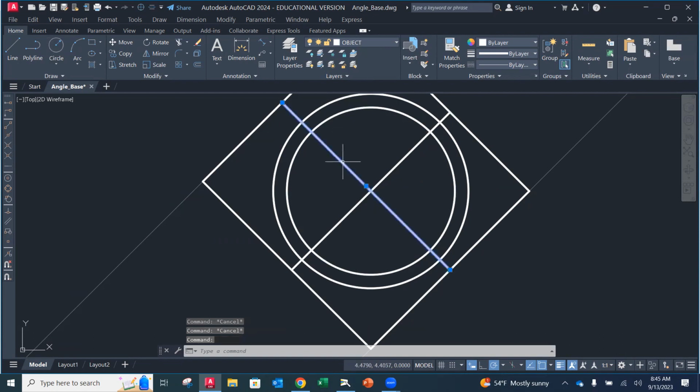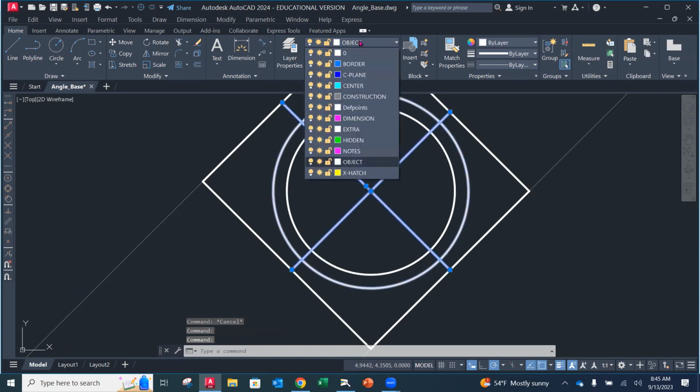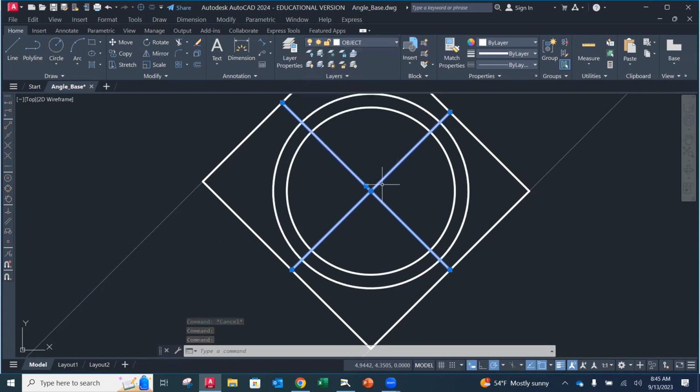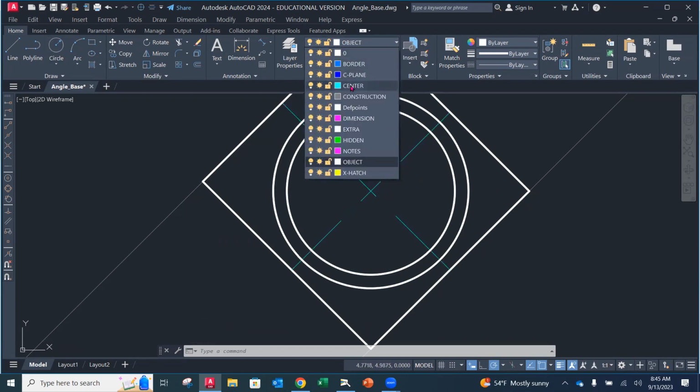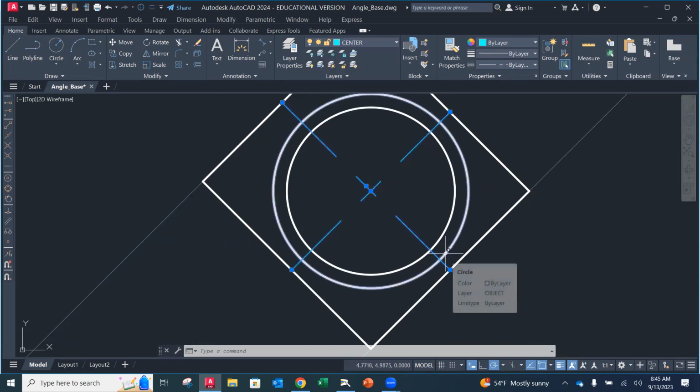So now I'm going to grab these two lines right here, okay? And I'm going to change them. So I have them selected. I just grab them with grips, and I'm going to go up to my layers and just put them on the center layer. That's it. So that's why it's so easy. Even if you start drawing something and you realize you have the wrong layer, you don't have to start over. Just finish up that feature, then select it, go back, and put it on your layer.